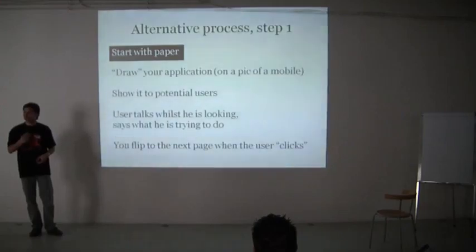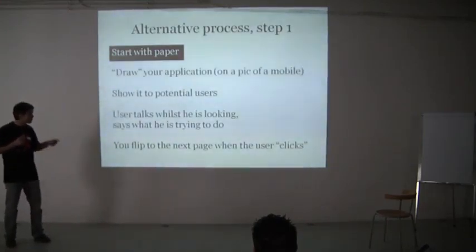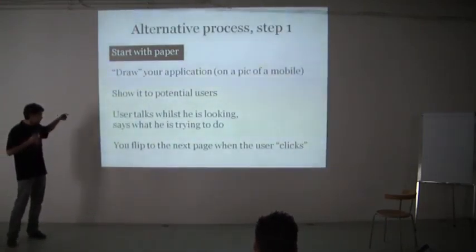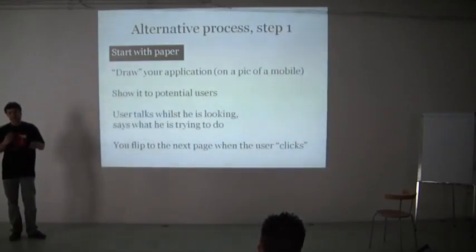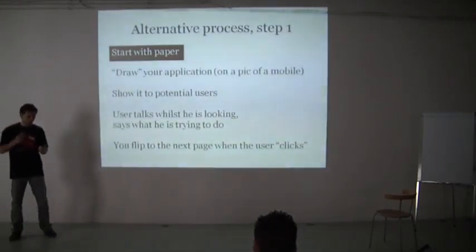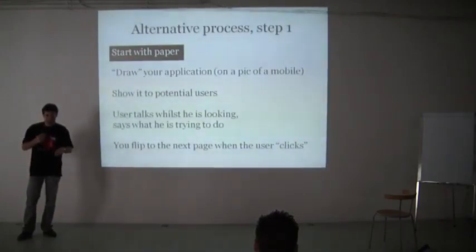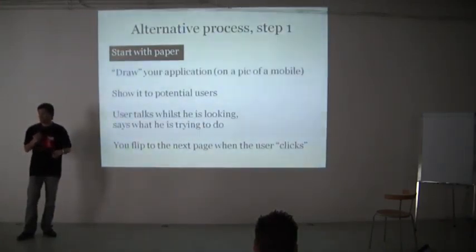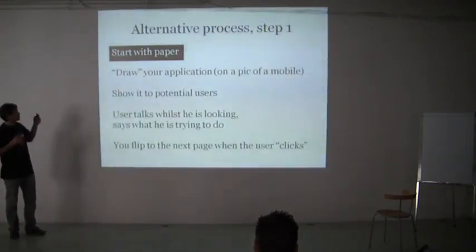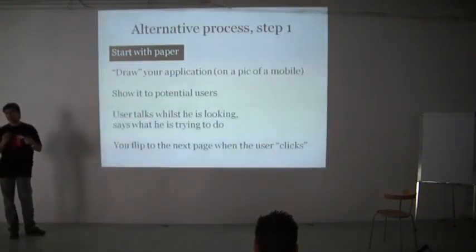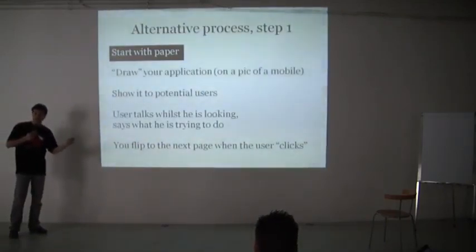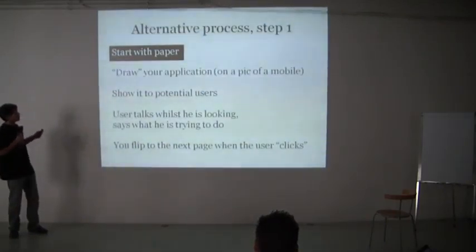It really helps in understanding what they think when they see those images, and it's also very different from what you had thought. This already teaches you: does this user know what this application is about? Because oftentimes they think, 'is it ordering something or not?' But this is something else entirely — 'ah, I didn't make that clear.' So it's very important that you start with this, because users are not familiar with mobile applications, and you are not familiar with what you're going to make for them. Very important to do this prototyping model first.